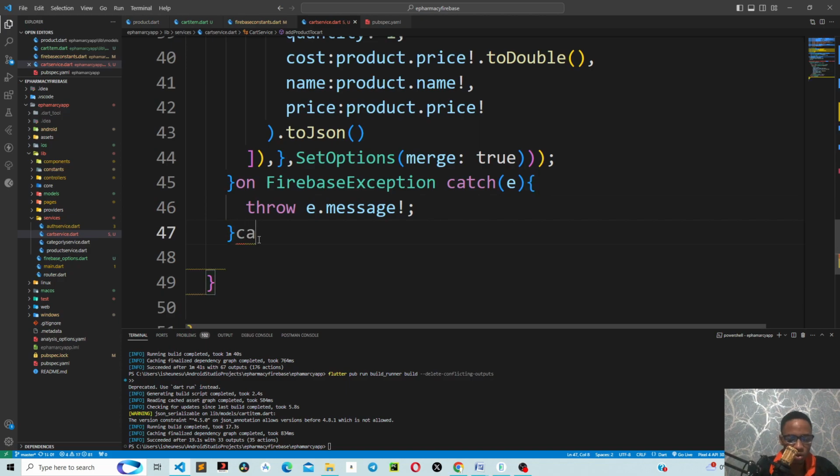Then we are going to catch another exception, and we're just going to return a Failure, displaying a message e.toString.